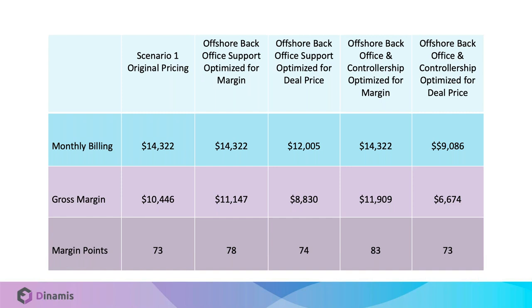But what you can see when you look at these is almost a $2,500 difference in go-to-market pricing if you need to be in a competitive situation. Obviously, that means your gross margins are going to go down relative to the original pricing with full-time staff. But you can see from that, that gives you a great deal of flexibility in your cost.